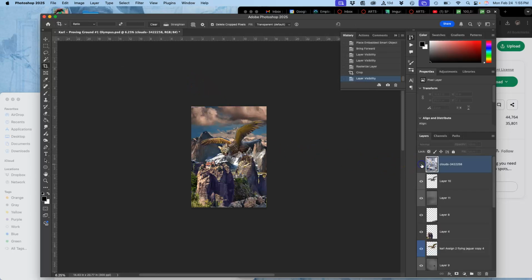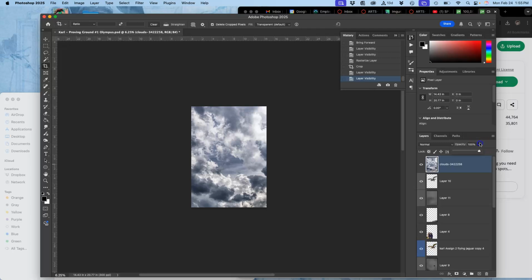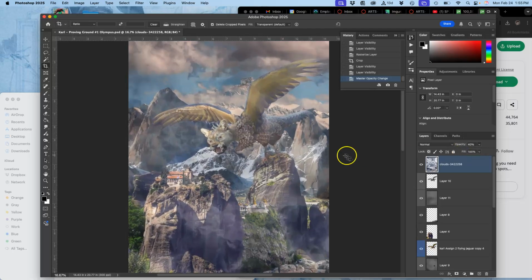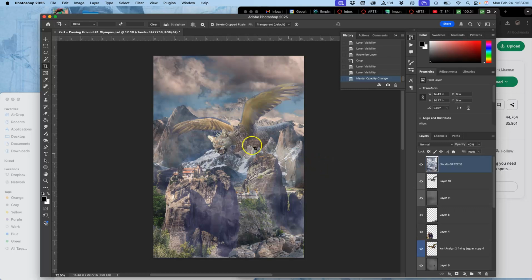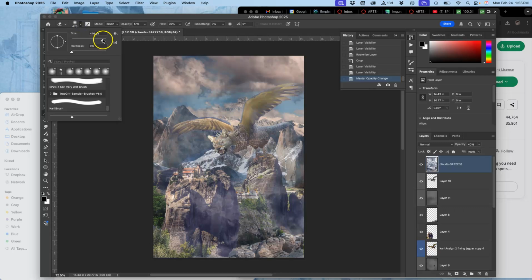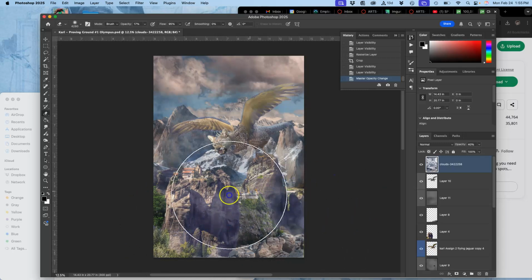Now, a basic way a texture overlay works is you just take away opacity and look, now there's a whole bunch of clouds in my scene. But because I have control of them, I can erase away with a large eraser at a soft opacity those clouds from the middle ground and just have them kind of build up in the foreground and background.